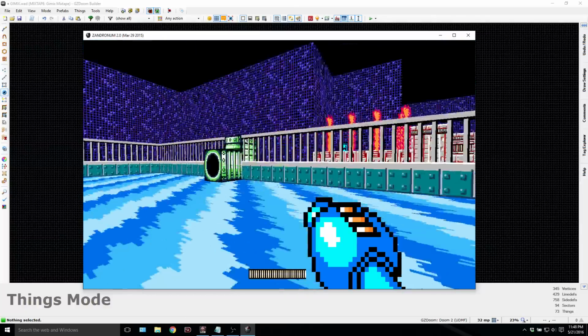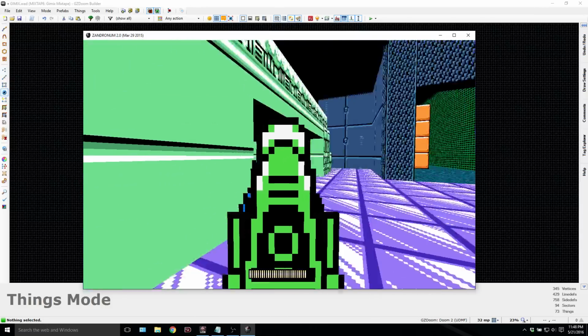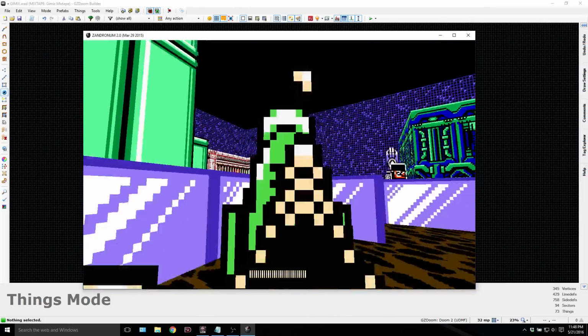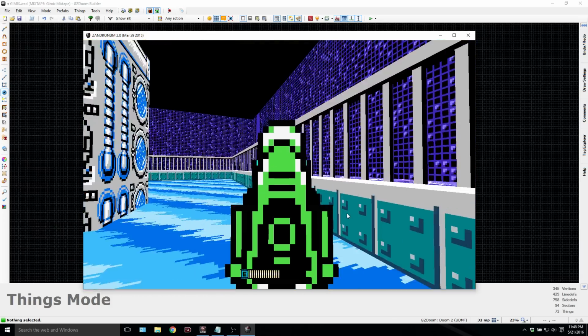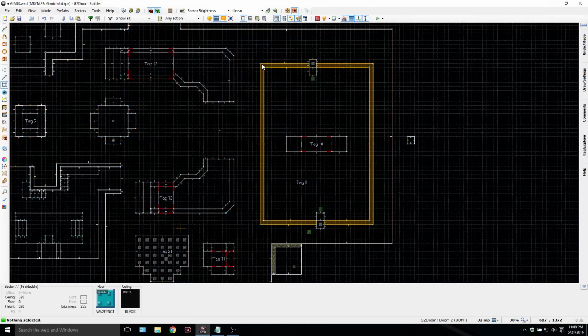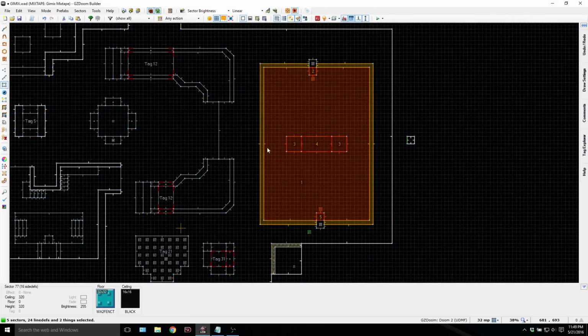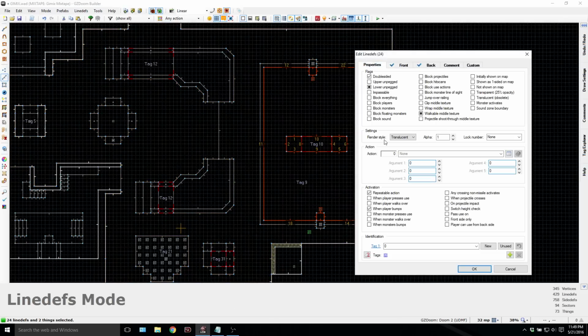Now, there's a problem with this waveboat, though, that you can use it to jump outside the pool and still go wherever you please. Oh my goodness. So to fix that problem, what we're going to do is highlight every sector here. Okay, go into line def edit mode, right click, and we're going to say when the player bumps against any of these line defs here, we execute a script that takes away the player's waveboat.